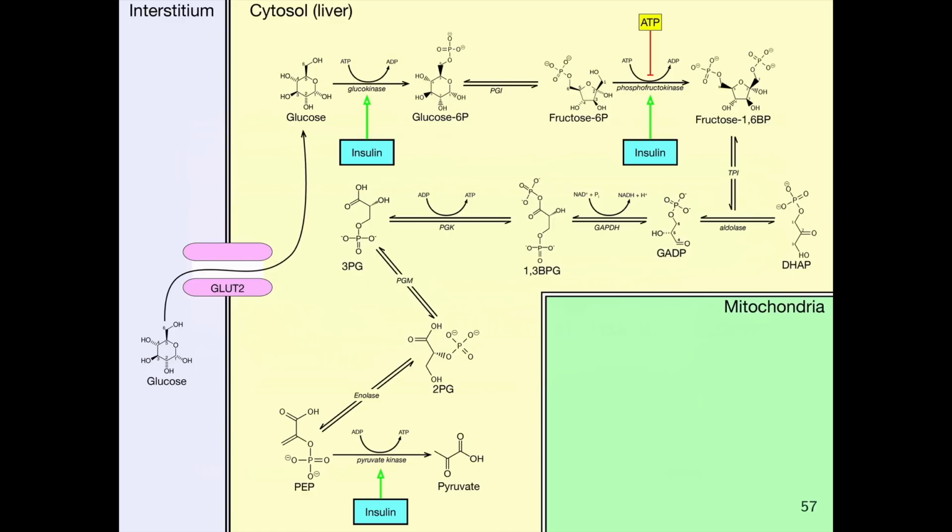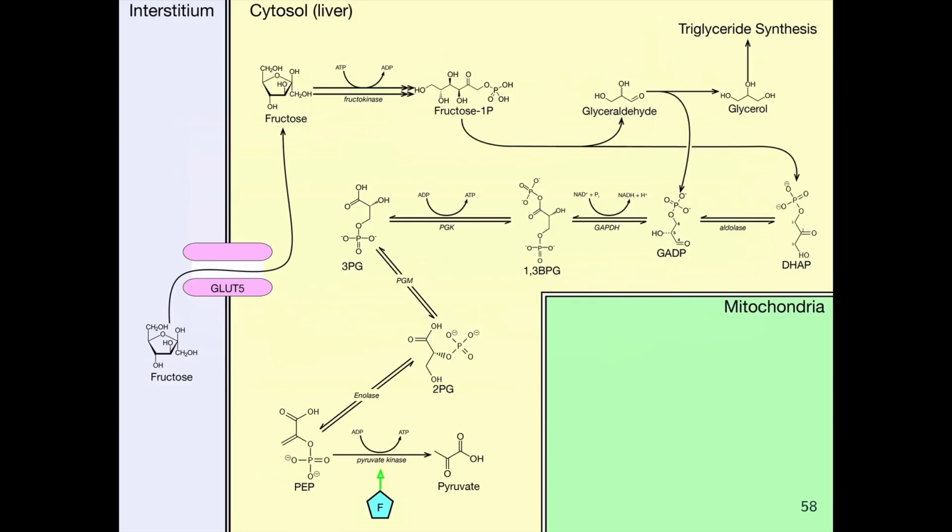So just to review, the glucose bit goes all over the body, and glucose is used by cells all over the body, but some of it goes to the liver and it follows this pathway, and as I pointed out before, there are key regulatory points, including, importantly, the phosphofructokinase, such that when the liver is in a fed state, it uses less glucose. Fructose, not so much. So fructose is really only used by the liver, because only the liver has the GLUT5 transporter that transports it. And the GLUT5 transporter is highly efficient. And so fructose enters the liver cell after a fructose meal exceedingly quickly.